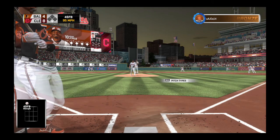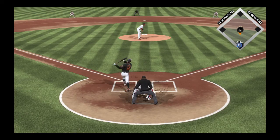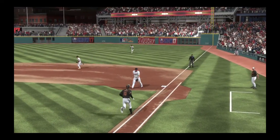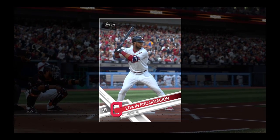2-2 now with 2 away and the base is empty. Now this crowd right around 35,000 strong on their feet, and he chased it in the dirt. Throw on to first will be in time, and the Indians have run their winning streak to 5 in a row now as this ball game is over.